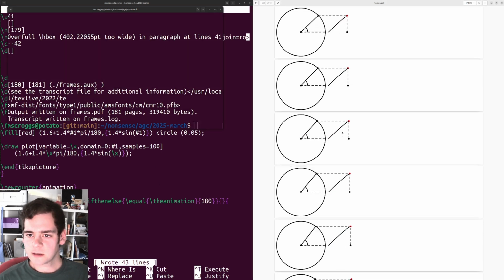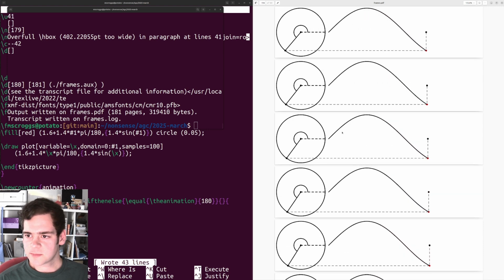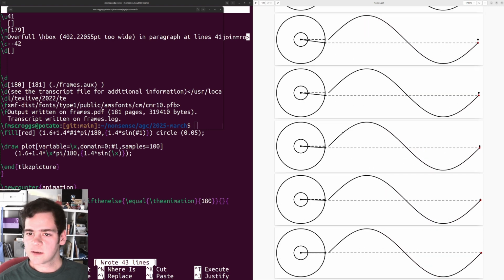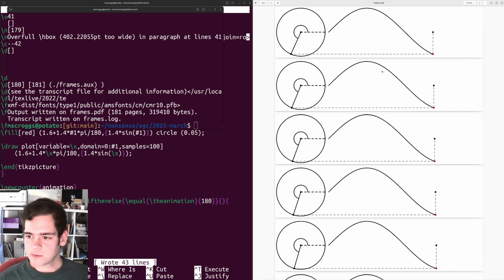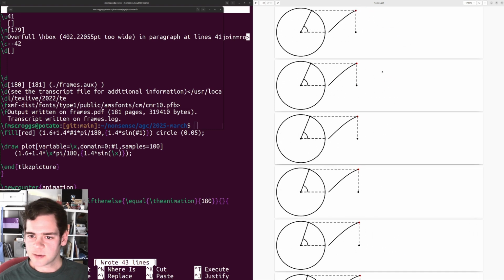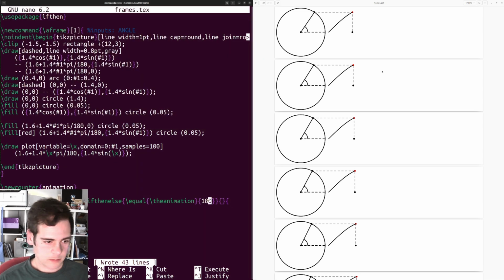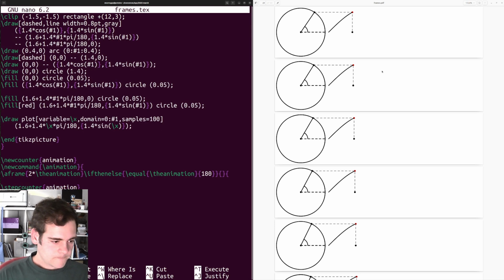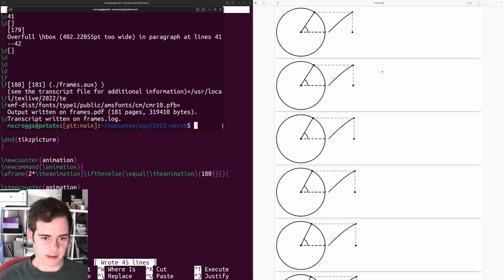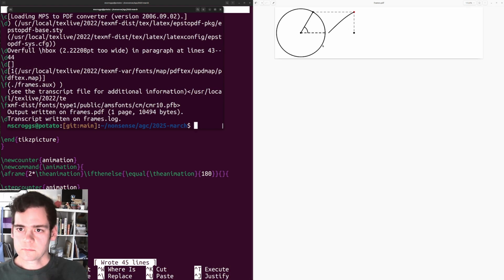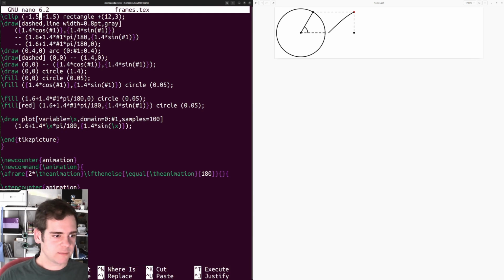Right, what does that look like? That still looks like it's going to make a very smooth animation, so that's probably good enough. I'm now wondering if I want to put some more colour in this before I make the animation. Let's just comment that out for now, and let's just do a frame 60 so it's quicker to compile, and play with some colour before we finish.